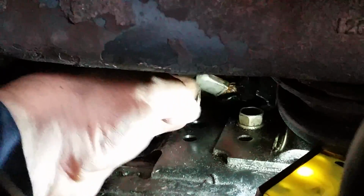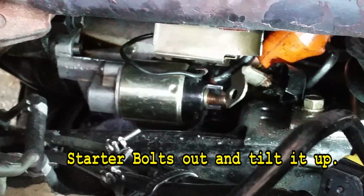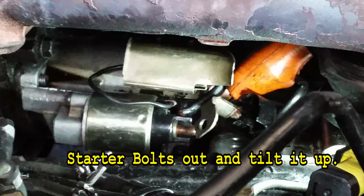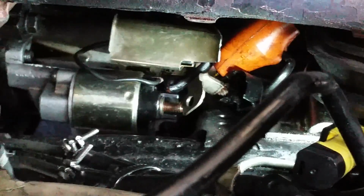Now you may think that, okay, so we'll go ahead and get the other one. Well, based on experience, you're not. What you have to do now is take the starter out and tilt it up so you can get that upper connector off. See the shield right there? This shield right here prevents you from getting to it.